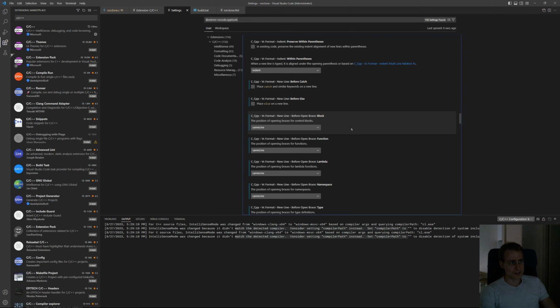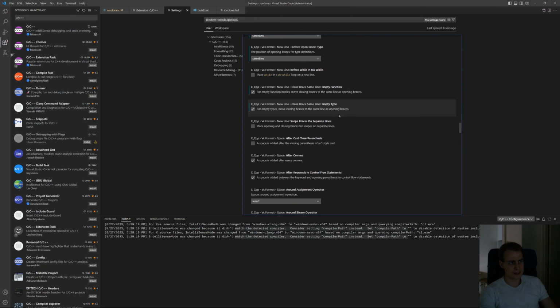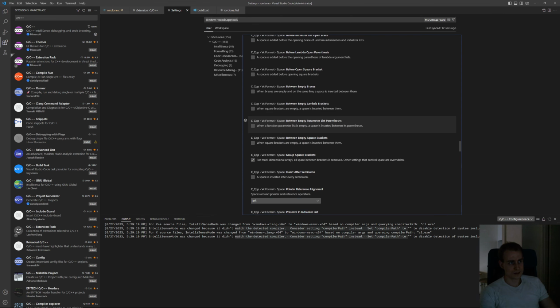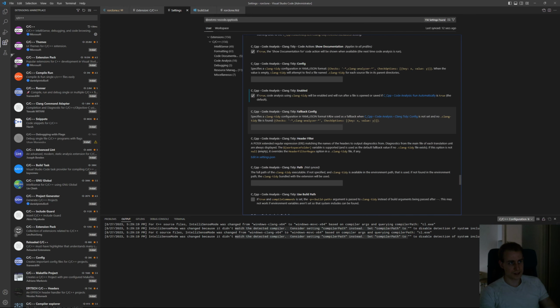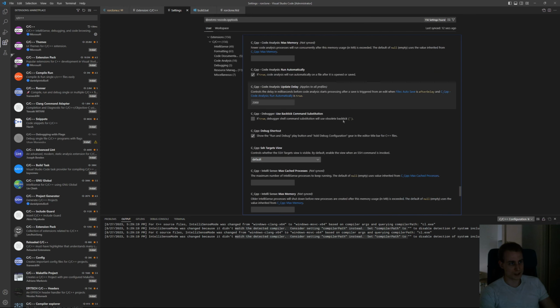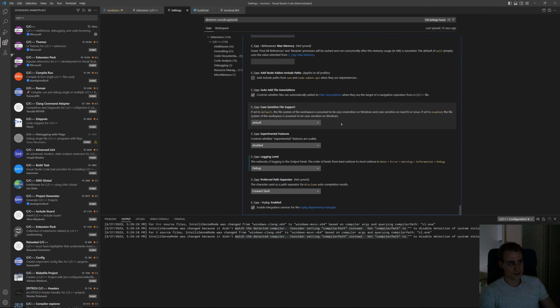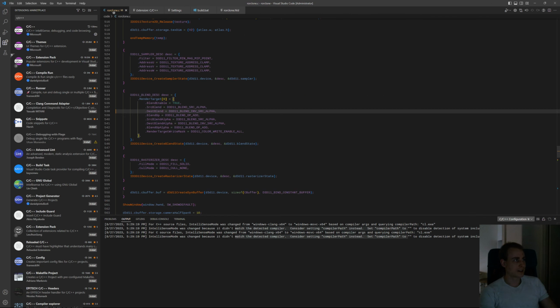That's all formatting. All of this is defaults. Clang tidy enabled, I'm sure. Logging level debug. Okay.